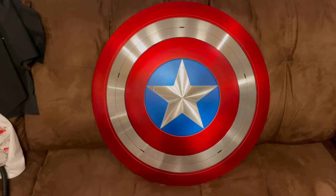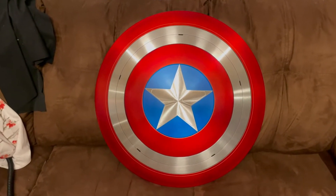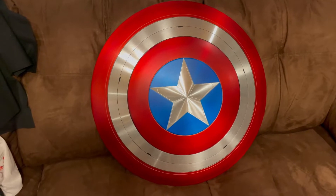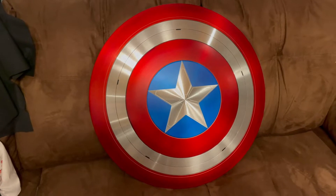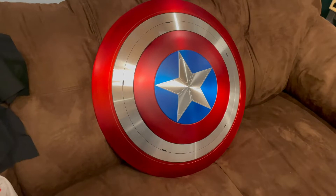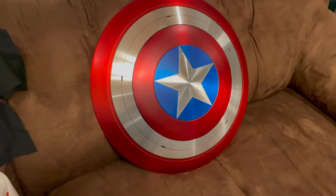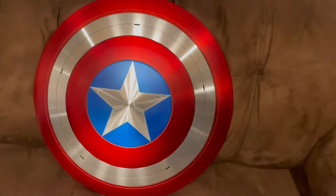What's up fellow collectors, welcome back. In today's video we're checking out the new Captain America shield. We saw this for the first time at the end of Endgame when old Steve hands it off to Sam, and we see it in the new Disney Plus show Falcon and the Winter Soldier. This particular shield was made by a company called Comic Sandwiches — it's a third-party item, it's not licensed, and it is blowing some of the licensed stuff out of the water.